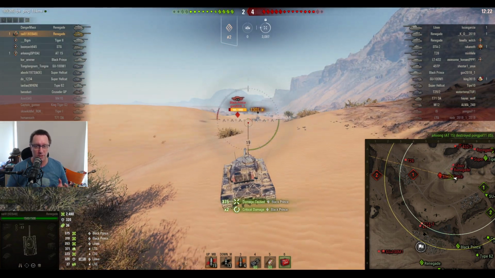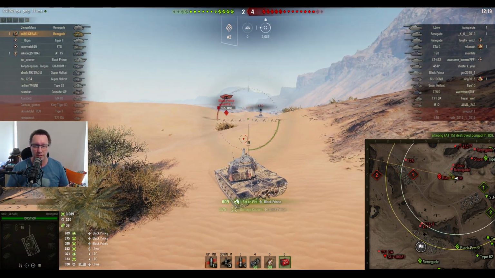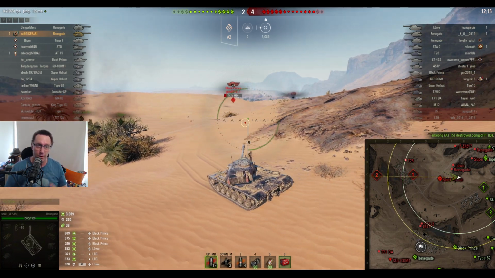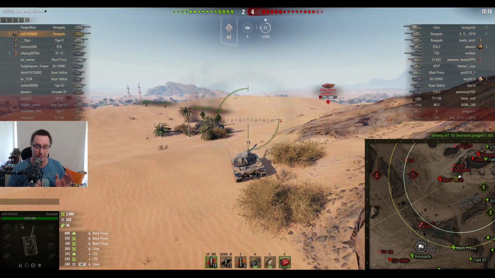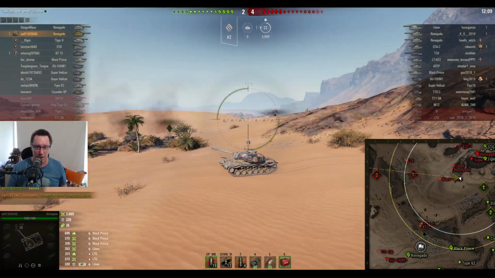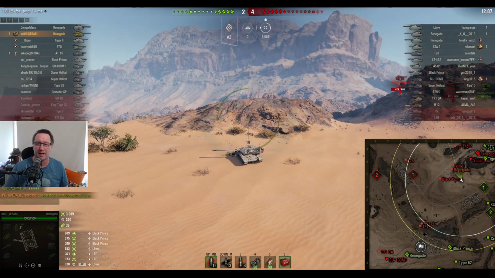Shoots up. The Black Prince is still burning as he puts another shot into the tier 7 British heavy. Finally puts the fire out on 147 hit points. And when he sent this replay, he did say, Stewie, there's a few snapshots in this one. This might piss a few people off. I don't know why he said that, but who knows.